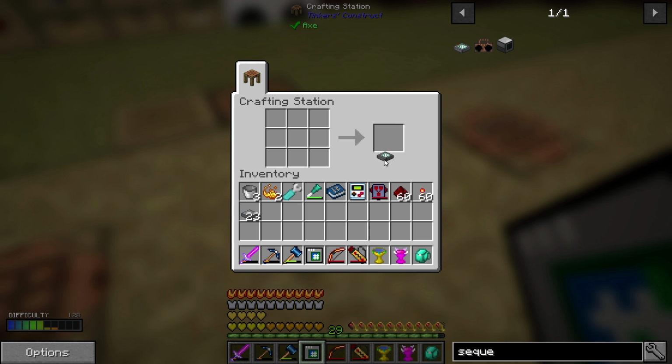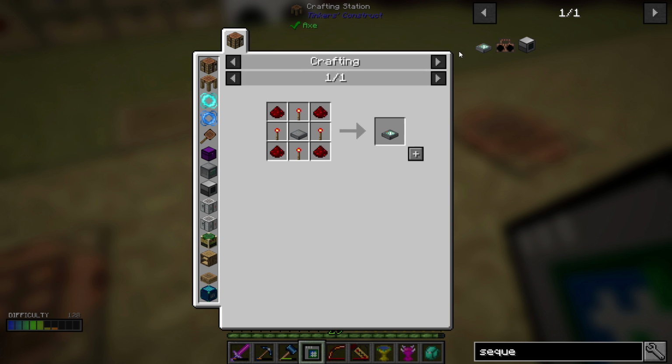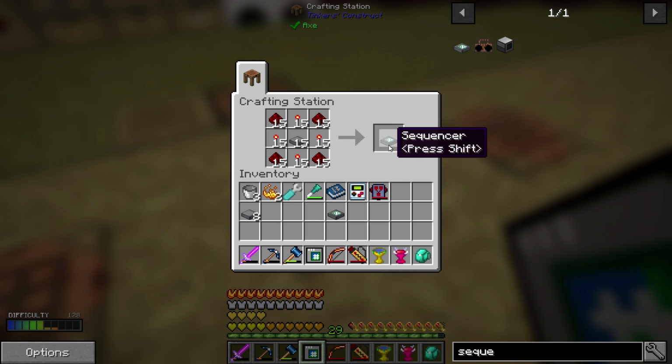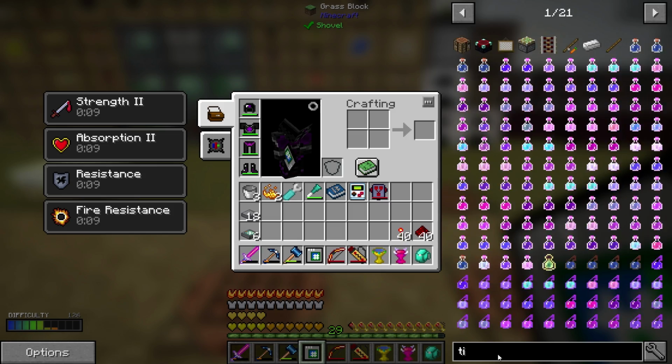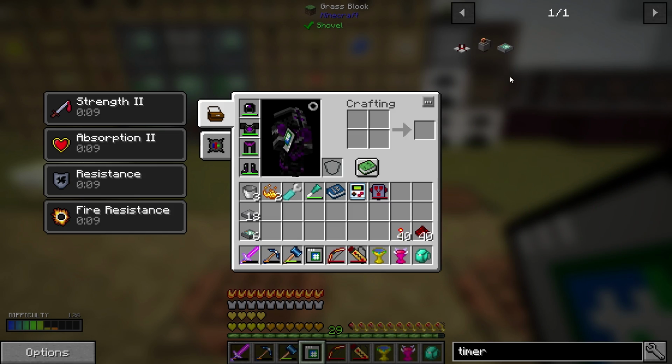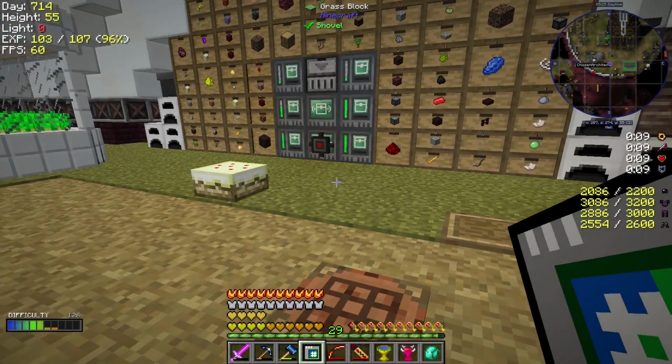Go 1, 2. Ooh. Dang it. 3, 4, 5, 6. That should handle that. That should handle the first part of that quest. The next one I want to work on is a timer. That is definitely something we need. We only need one of these for this setup. Guess we just need a clock.